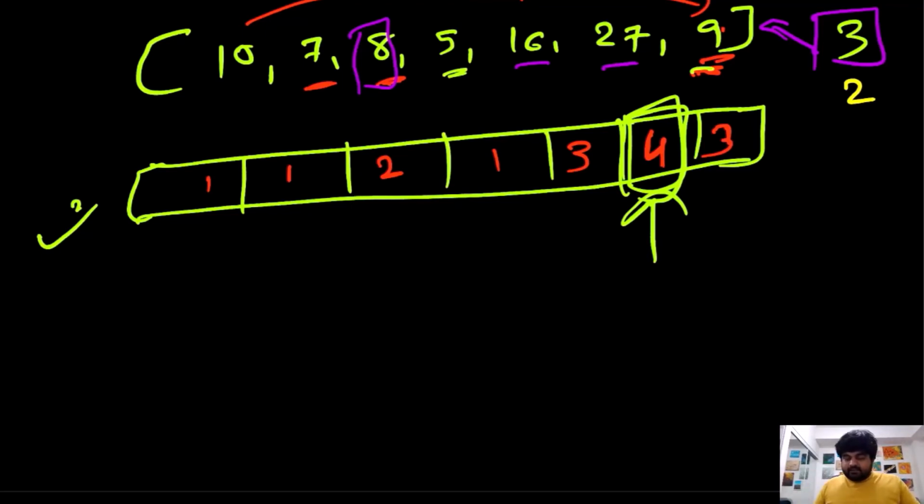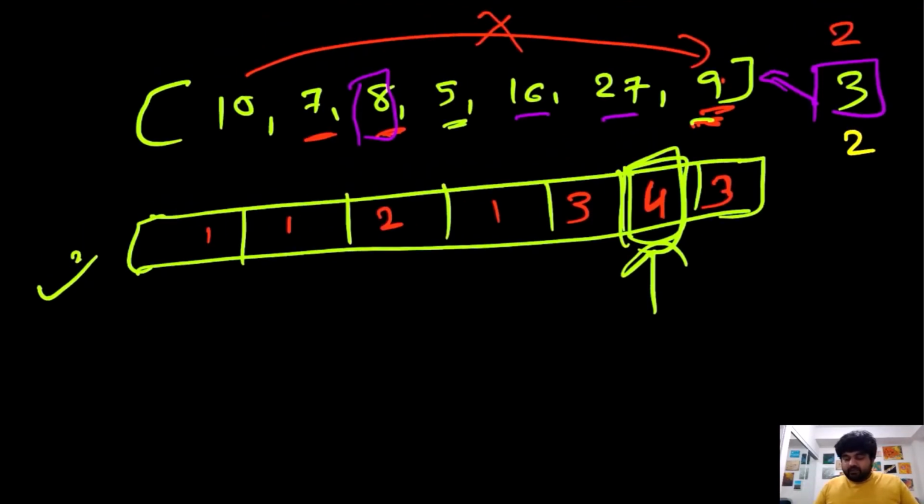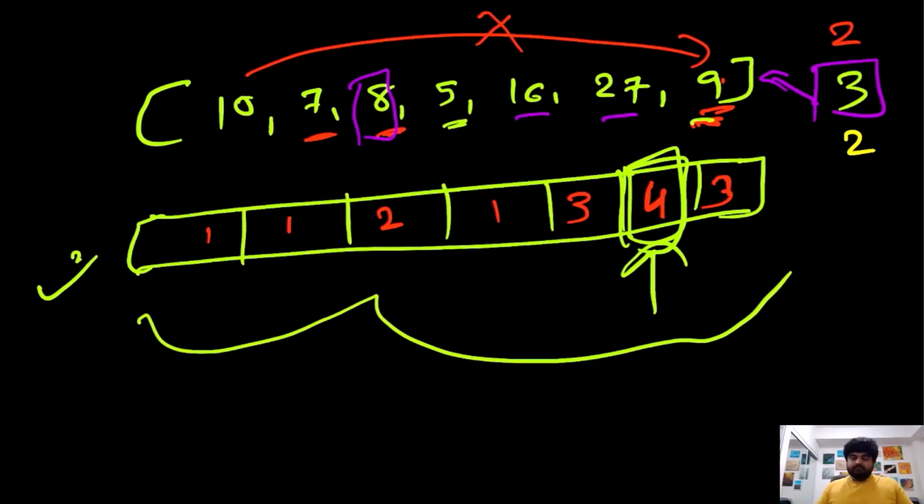The thing is, we actually don't need to iterate over the entire array again. We could have actually done this when we were making this array. We could have just kept track of one parameter called max, and we would compare it with whatever value we calculate at each location.